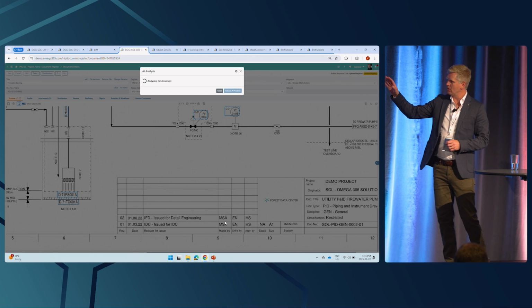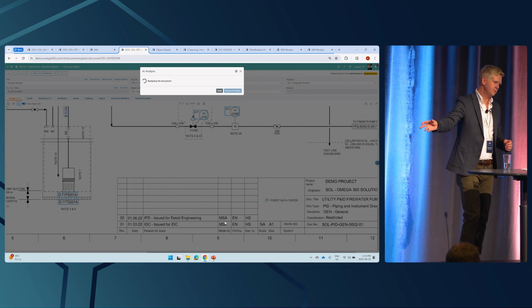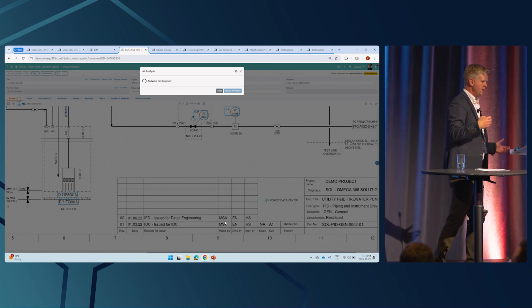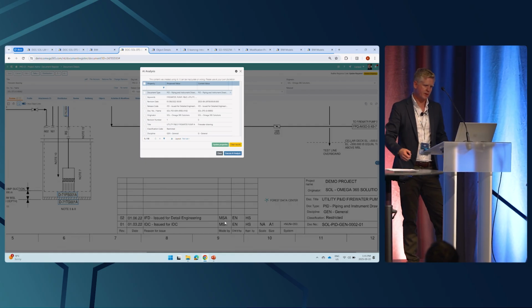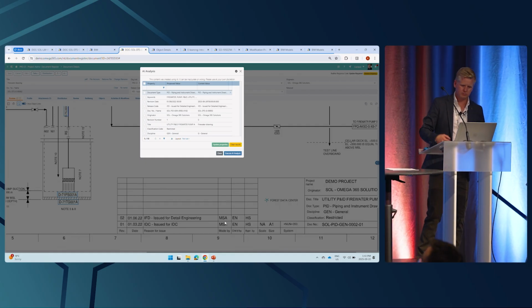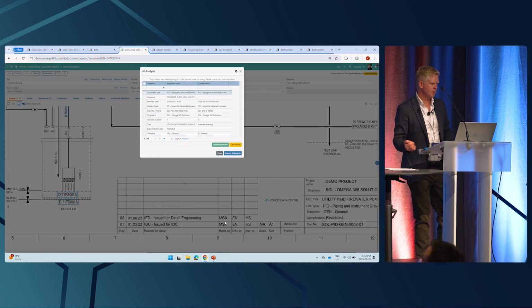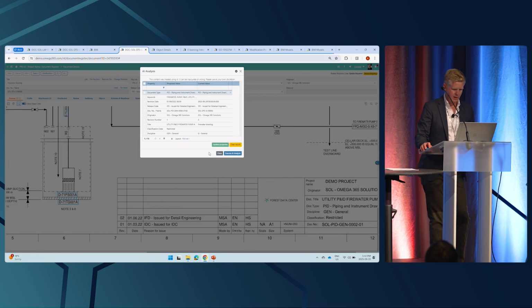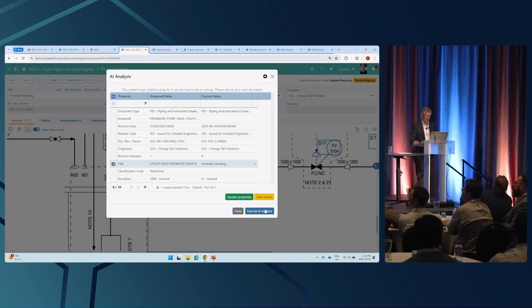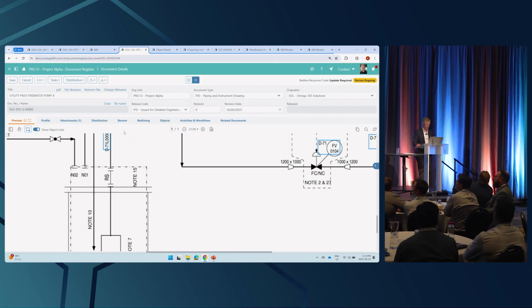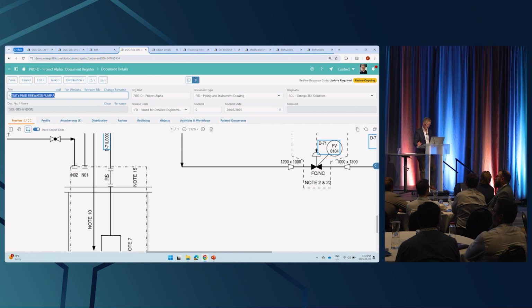So what it does, it goes through the file, it finds all the data, and in this use case, I'm really interested in the metadata, sucking off the metadata, getting the title, maybe the document number, and so on. So here I'll choose to do the title, and then, okay, let's update this one based on what the AI said. I could select all, and then just update. So you see now my title was updated.